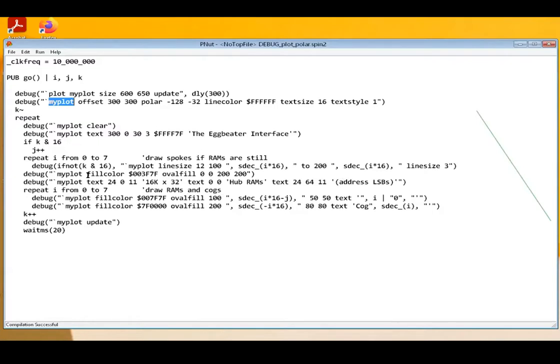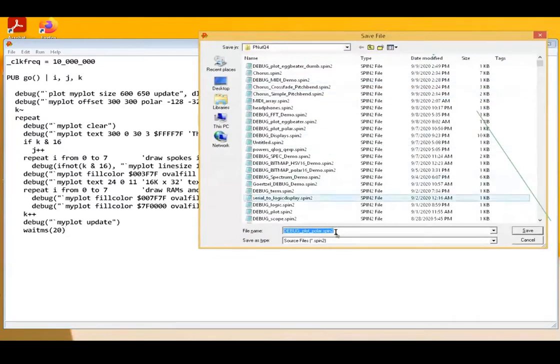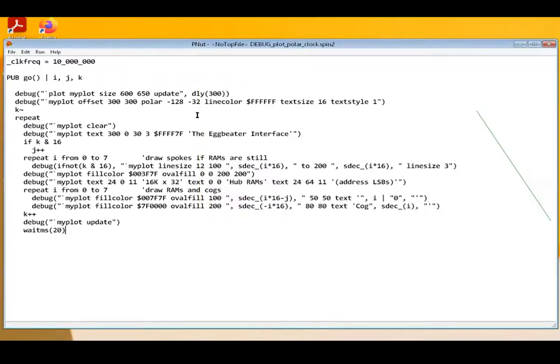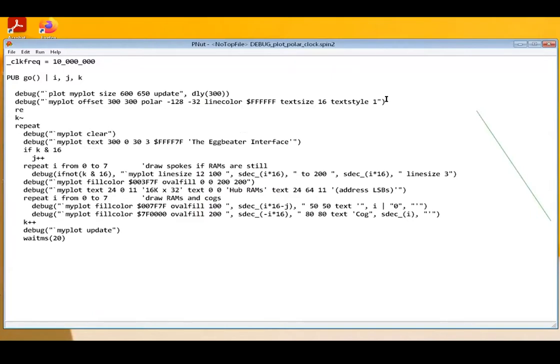I really want to show this one thing. Man, why did I save over the same file? But this is so simple. So let me save this, and I want to reduce it down so you can see just, this is called plot polar clock. Hey, Daniel, if you download the latest Peanut archive, there's a file in there called Debug Displays that you'll want to take a look at that has all the mnemonics for debug. Okay, sweet, Jeff. Thank you.